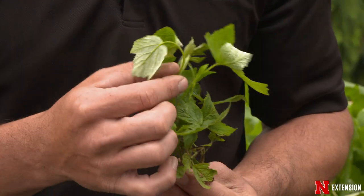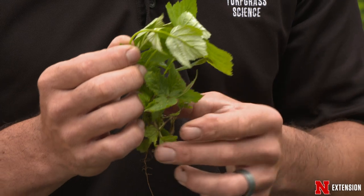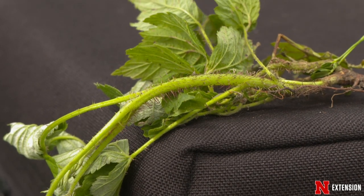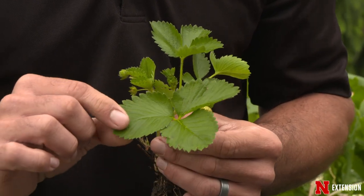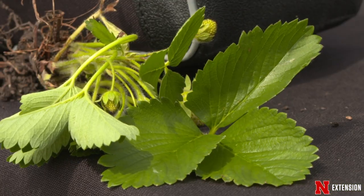Another weed we can commonly mistake is poison ivy — there are a bunch of weeds that look like it. Here I have wild raspberry, which may have that leaf texture that looks like poison ivy; if you flip them over, they're white on the bottom and they have spines on them. Similarly, wild strawberry looks a lot like some of those unwanted weeds. You've got to be able to identify leaves with lobes, determining the leaf characteristics — whether it's lobed, hairy, the venation, if it's trifoliate or a single leaf.